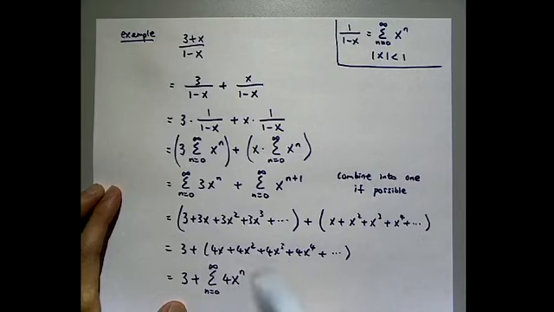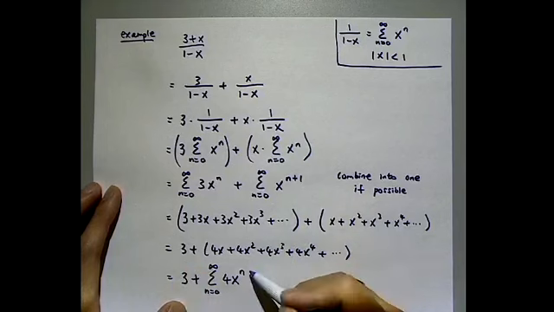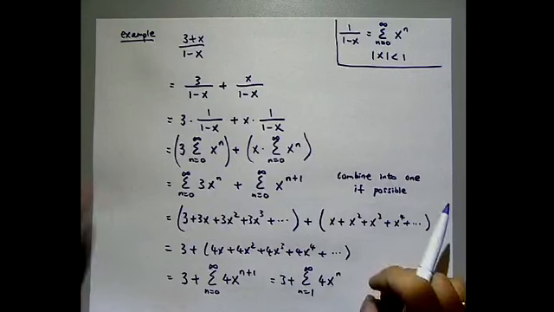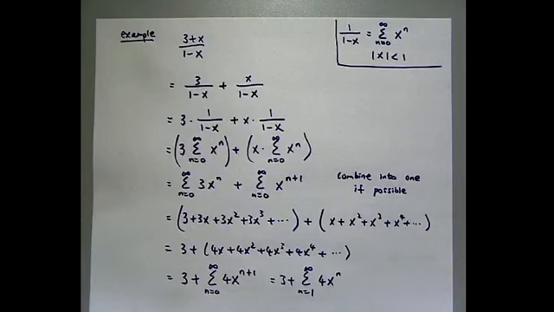To the n plus 1, right? What's wrong with n alone? When n is 0, we get a 4, but it doesn't belong here, right? So we need to go up by 1. Very good. Could we do this? Is that okay? Yeah. So you can do any of these two, whichever one you feel more comfortable with.